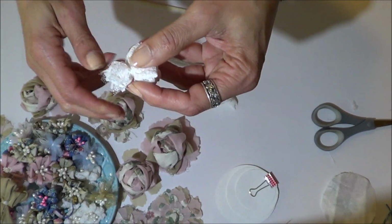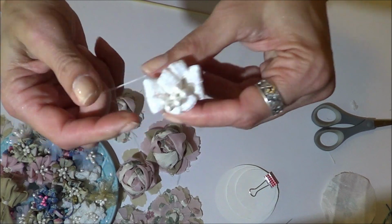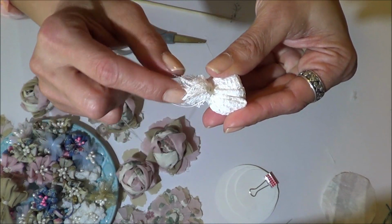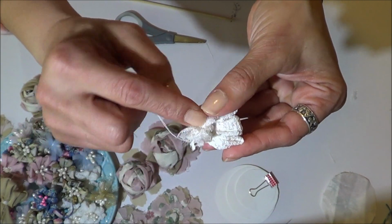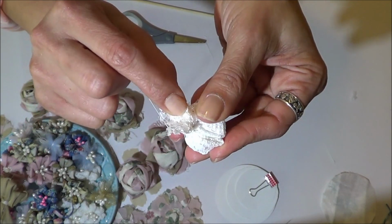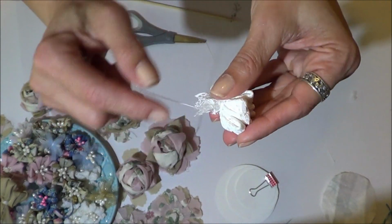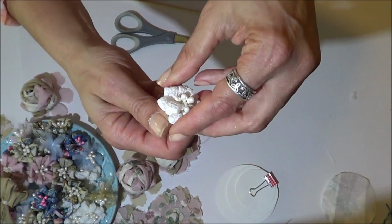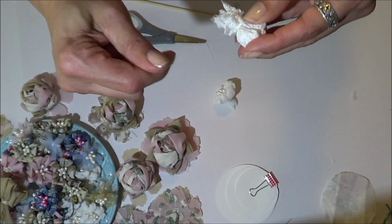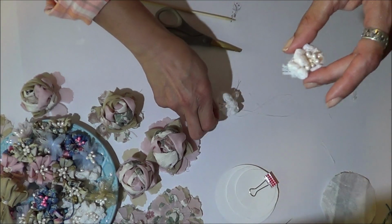Okay, so this way you have that shape. Now you can cut it, or you don't have to cut it, because what I do is, I'm not going to do it here, but you can secure the stamens inside by sewing it to the lace. I don't do it because I have to secure this to another project. Like I said, I do my flowers for a reason. It's another project I'm doing for the wedding place. Okay, so I'm going to leave it like that for now because I have to attach this to something else.